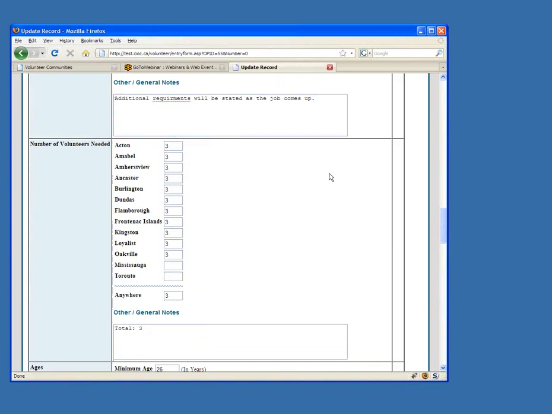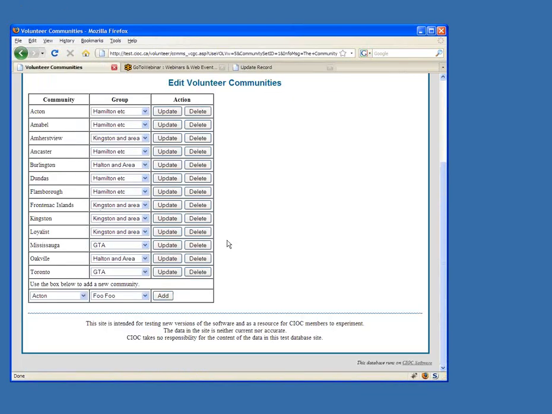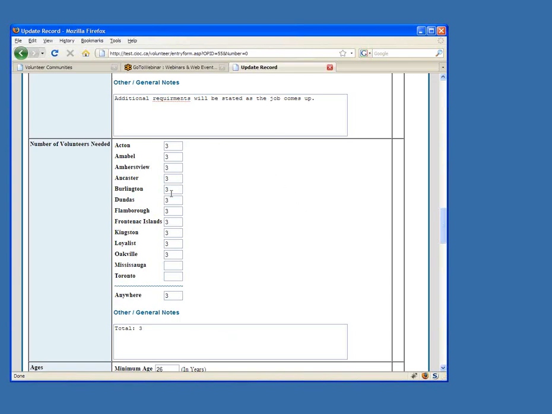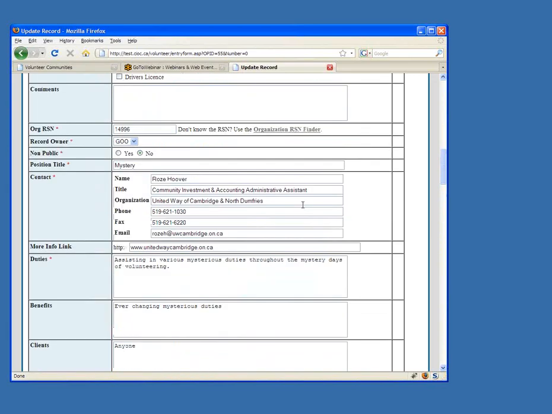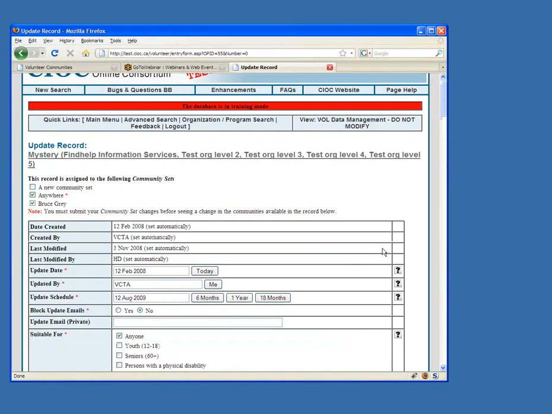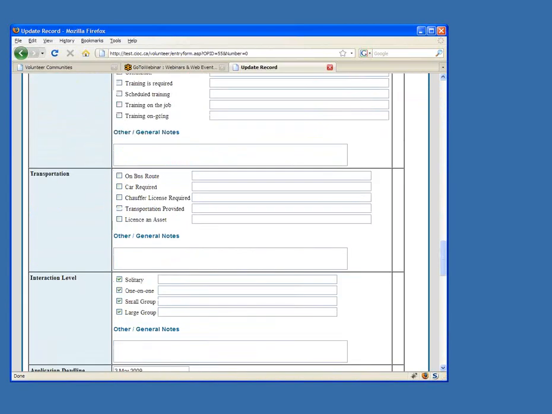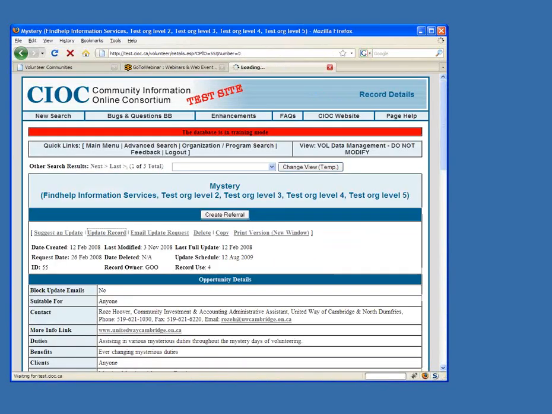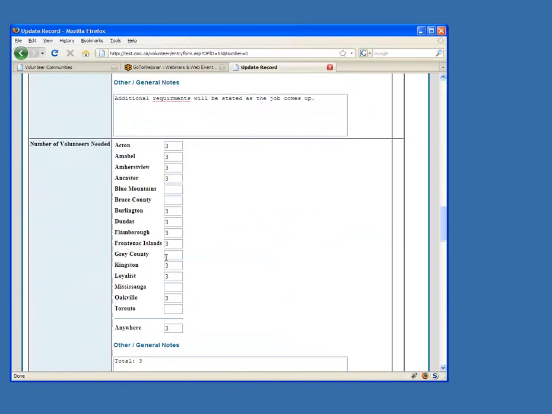There we go. So now, assuming that those Bruce County communities weren't part of the Anywhere group, which is what I just did over here when I snuck here and deleted them, I removed them from the Anywhere set. So because I'm only using the Anywhere set, they're not going to show up in my list of communities when I'm updating this record. And again, if I come back and I add Bruce Gray right back in again, and I'm back to my scroll bar. Now I got Blue Mountains and Bruce Gray back and Gray County back again, okay, because they were part of the Bruce community set, and when I added that, I automatically got access to those additional communities in the list.